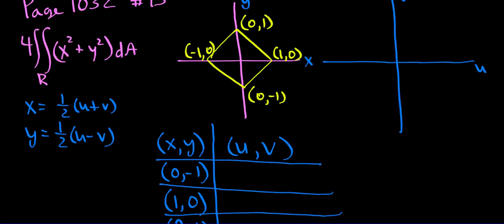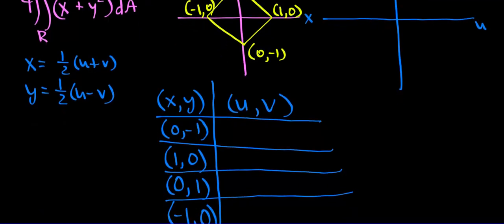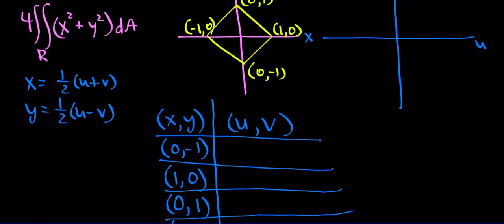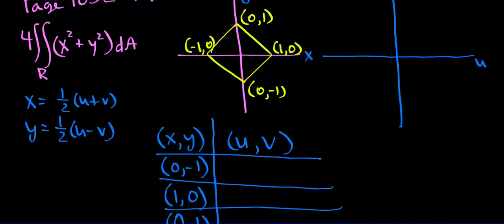Okay, we're running out of time, so I want to just go through here. Notice how I set it up. I've got my region here. I've got my transformation. I know what my x coordinates and my y coordinates are. I know what the xy coordinates are. I know the ordered pairs. So I wrote those down. What I need to do is figure out what the UV coordinates are. So I need to know how to find that. You give me the x and the y, and I'll tell you what the u is. You give me the x and y, I'll tell you what the v is.